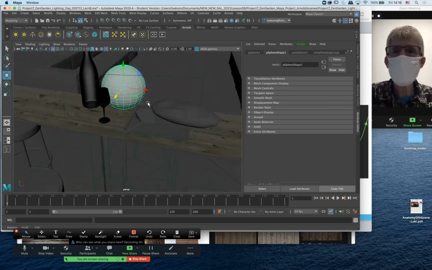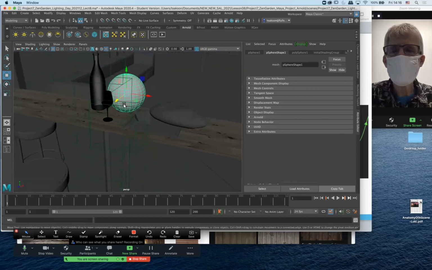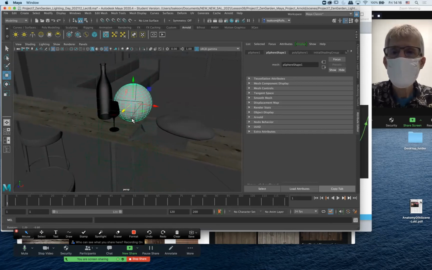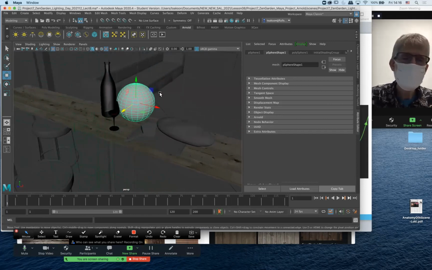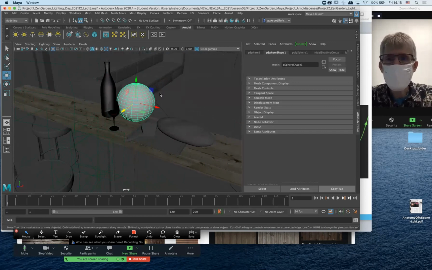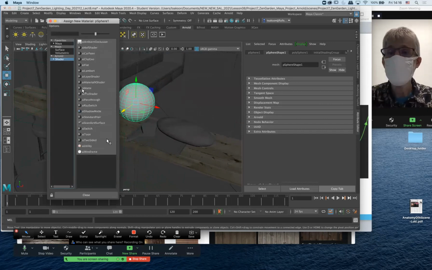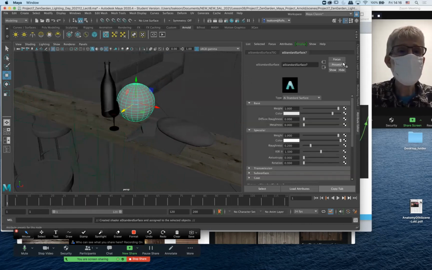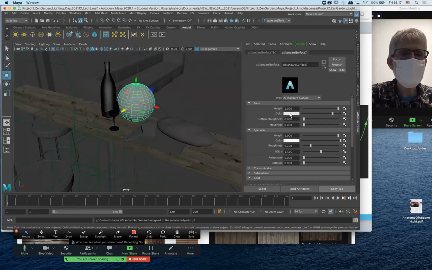So this is going to be my material guinea pig. Actually, map guinea pig. So I'm going to place a new AI standard surface on it. And in this surface, I'm just going to take the color and make it pretty dark because it's going to be easier to see the reflectivity.